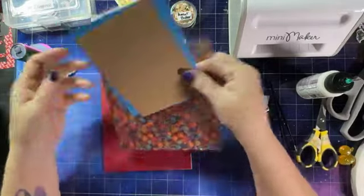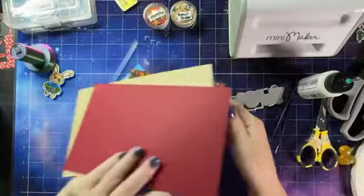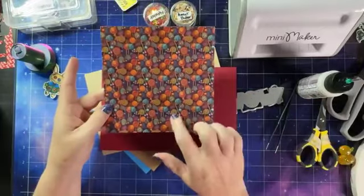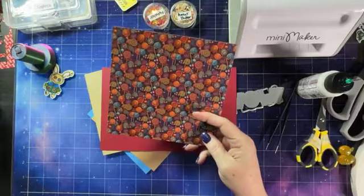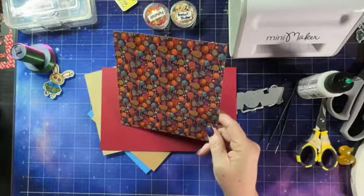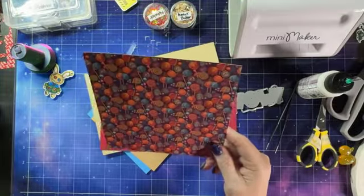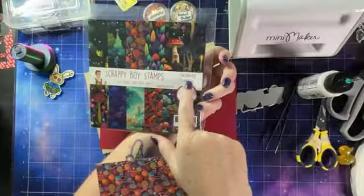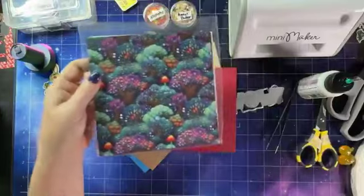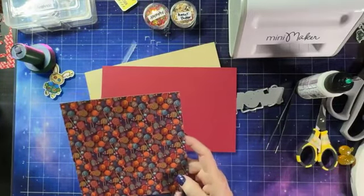Okay. I have a whole bunch of papers here because I didn't know what color. I didn't cut this one all up to get ready, but I wanted to use this paper right here because I think it's pretty neat. I like this side with the candy because I feel like it goes really cute with the school stuff. Where's the paper pad from? I think this is Scrappy Boy as well. Yes. So this is the Scrappy Boy Enchanted Forest. So it has some really cool little foresty pictures. So I got that from Scrappy Boy, Sean.